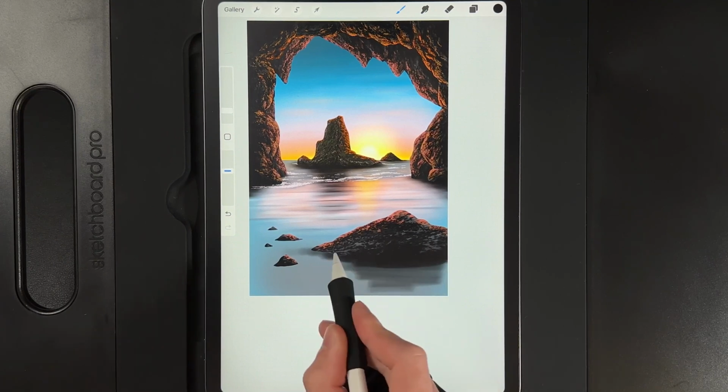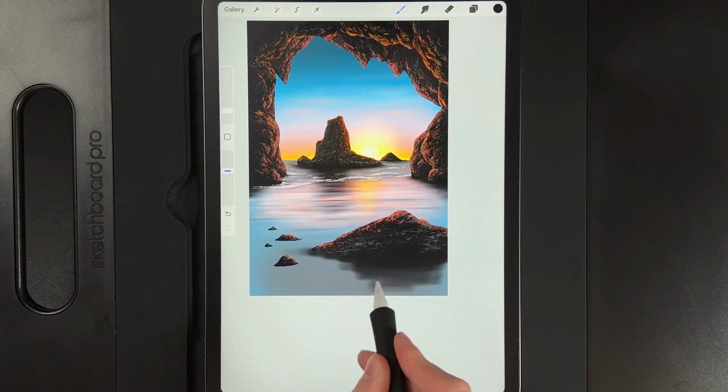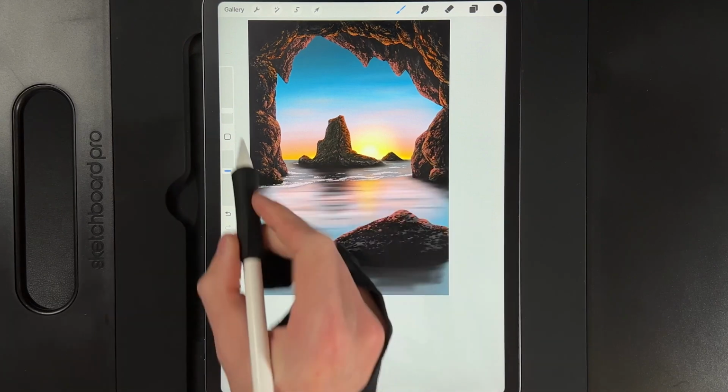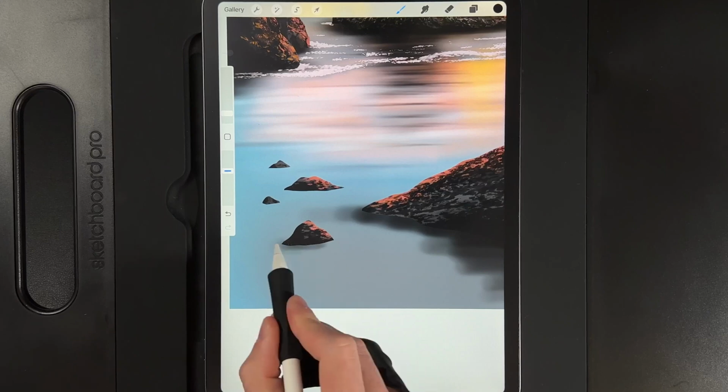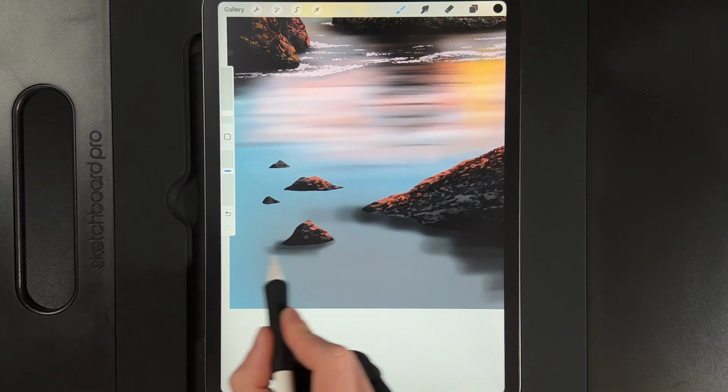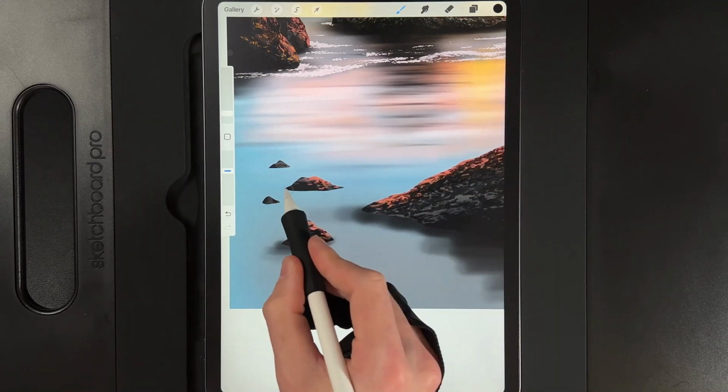Let's darken that edge up a lot more around the base. Again, we're going to motion blur this in a second, so don't spend too much time on it. Let's go down to 3%, go around that base, pushing it out a little bit more towards the left because the sun's over there, of course.